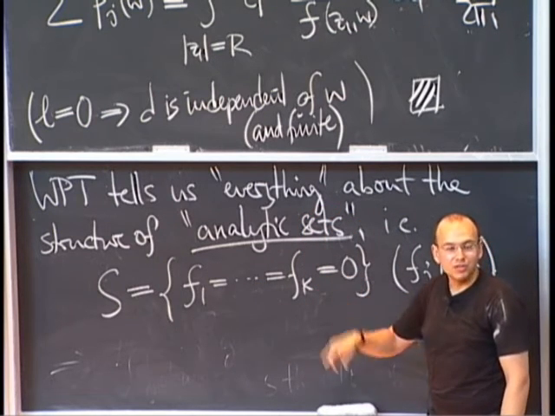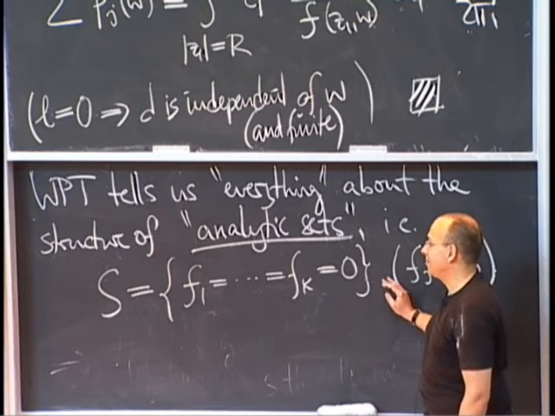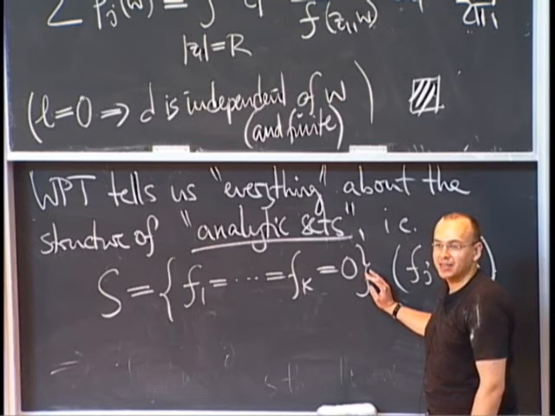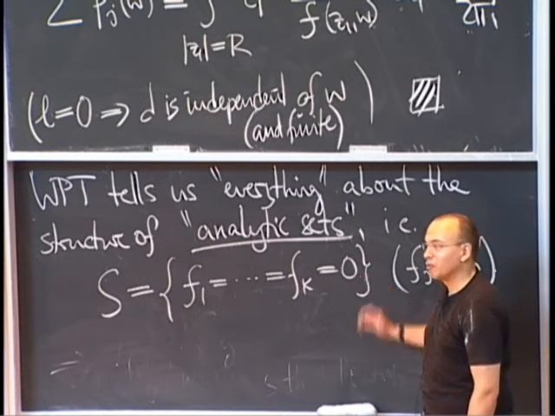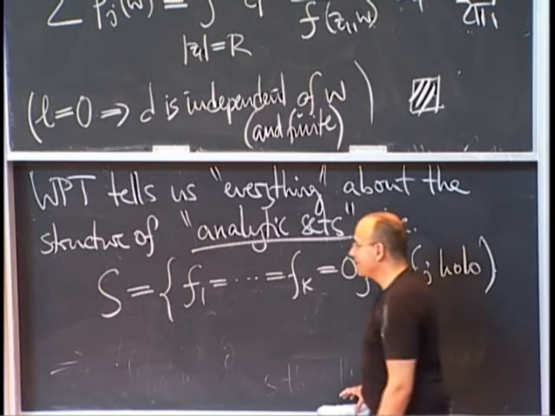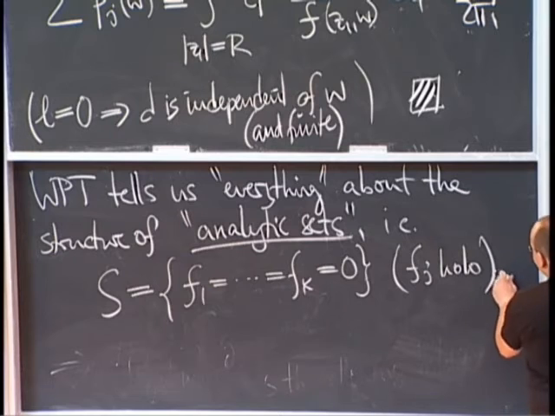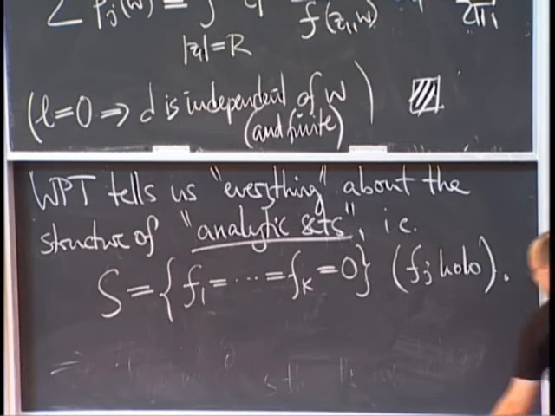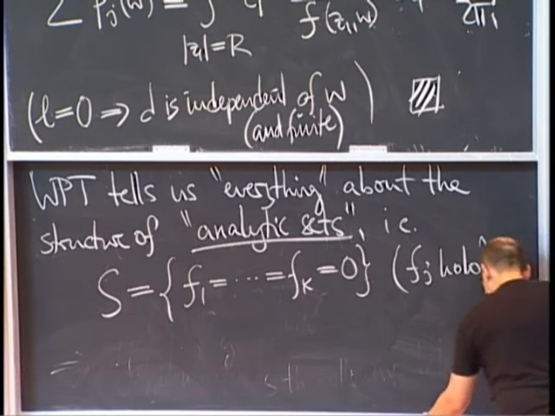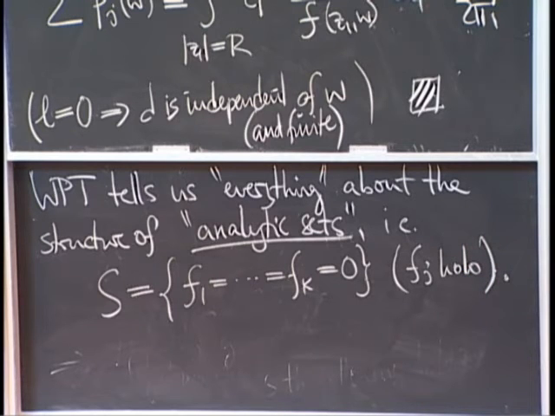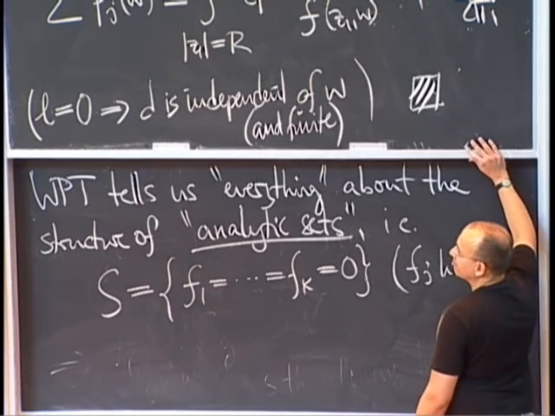And on the problem sheet, I'm going to give you some exercises, sort of paradoxical analytic sets with properties that maybe you wouldn't expect from this slicing picture. So that's an interesting topic in its own right, to understand the structure of analytic sets. You can say a lot, but there are all sorts of interesting pathologies.